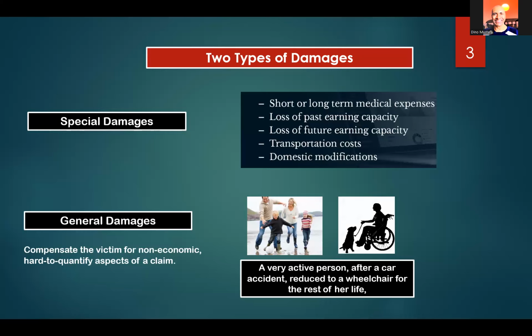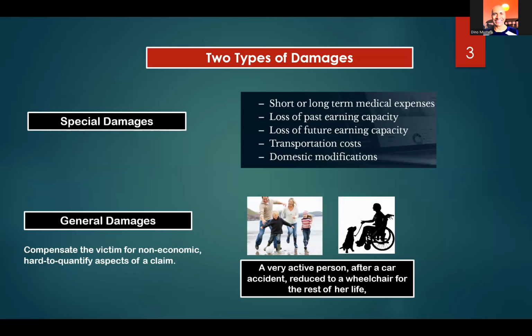Non-pecuniary, let me just write that down to spell it properly. P-E-C-U-N-I-A-R-Y, pecuniary. So economic and pecuniary have the connotation of money. Non-economic means this damage doesn't talk about money. Oh, really? We're not talking about money? Then what are we talking about? Like a barter system? So non-pecuniary means a non-monetary value.